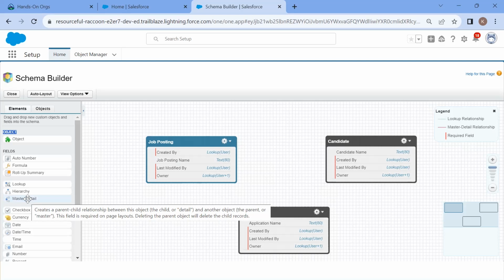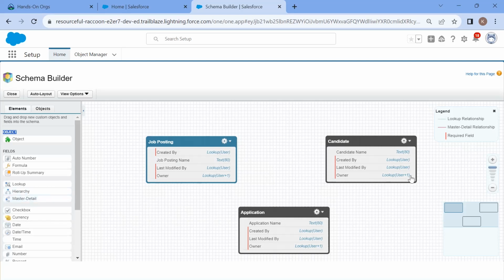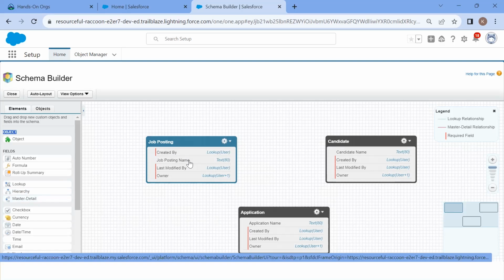Okay. The one which we created first will become the parent object? No, it is not first or second. You may have three different objects. If we create a relationship, that will make a relationship, whether it's a master detail or lookup. So we are not sure, right? That's why these three are now individual objects. There is no relationship.